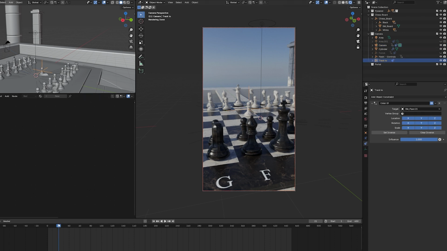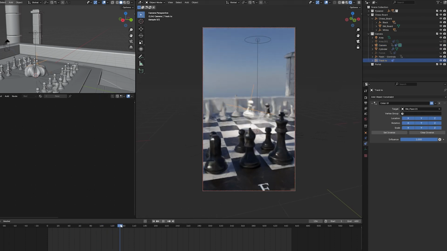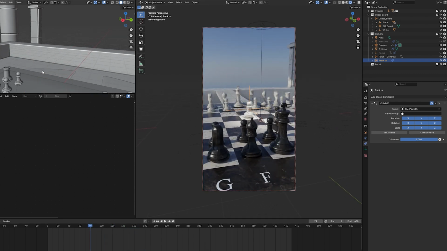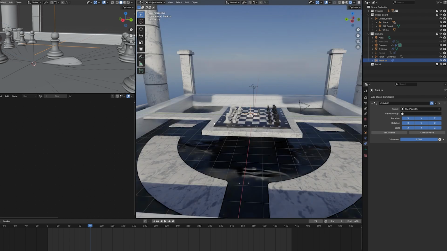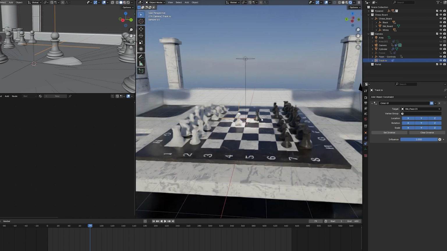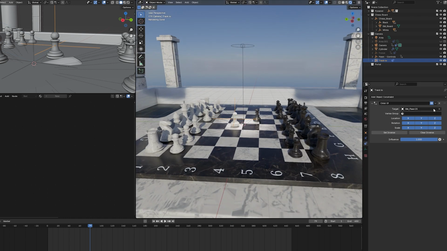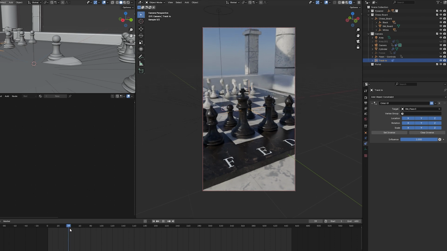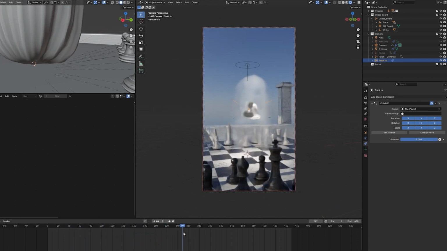Okay, so this track 2. This track 2 now is linked to Mr. White Pawn, but I don't want him to be linked to him. I want him to be linked to our black pawn this time. So this way, if I put my camera on, he will just join him. Not join, but track him, sorry.